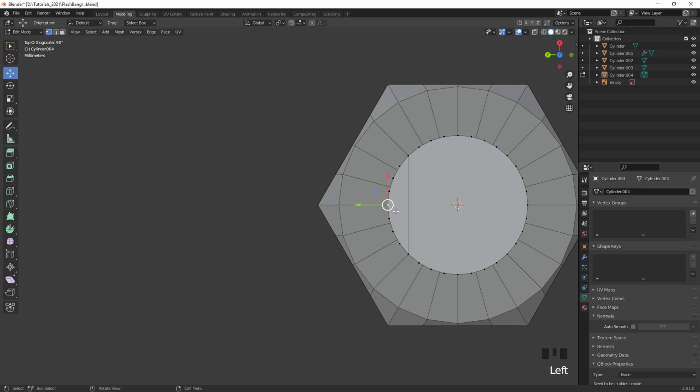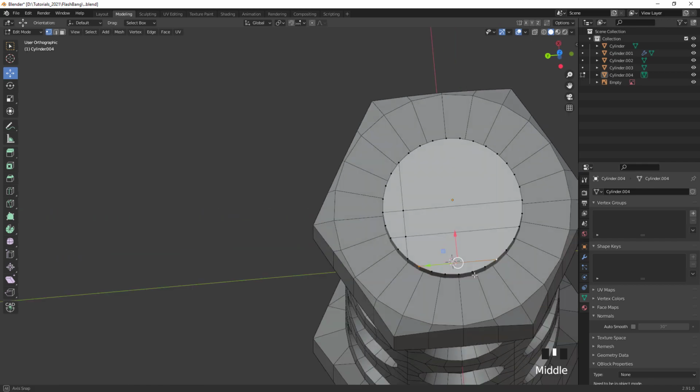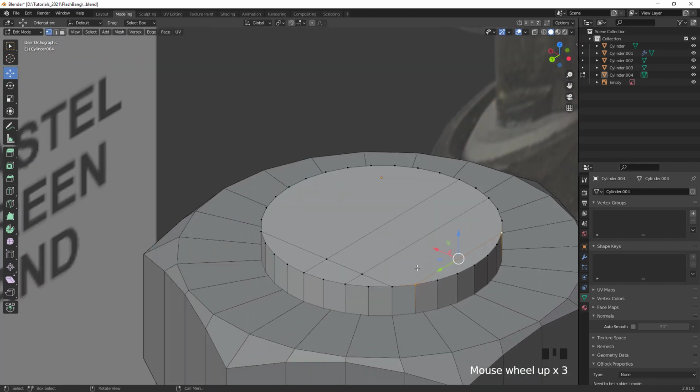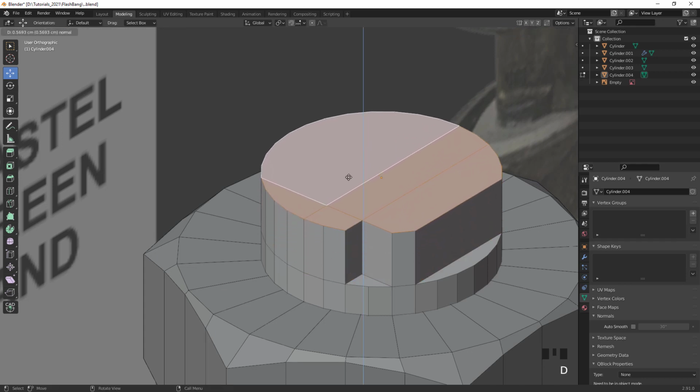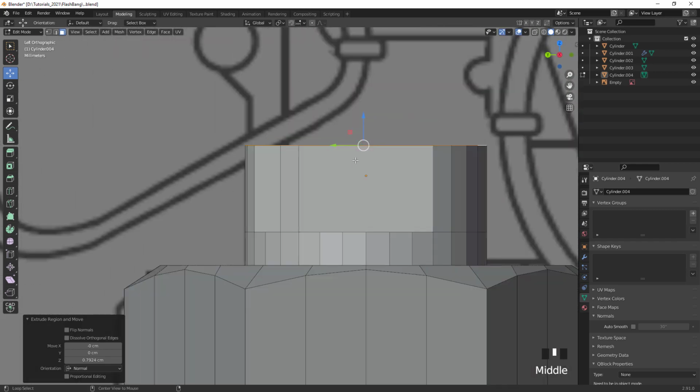So the approach here is to take these vertex points, join them, and then also do the same here on that side. Later we can use the symmetry modifier. So let's just focus on one side for now. So now we have these faces here that we can work with, and I'm gonna extrude them up.